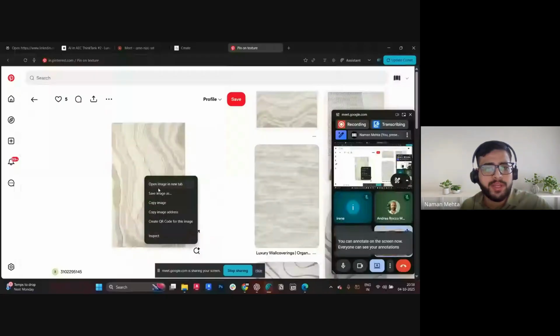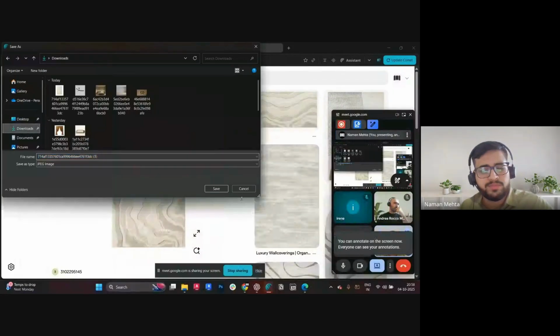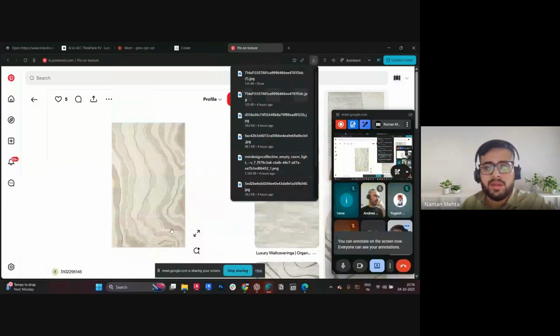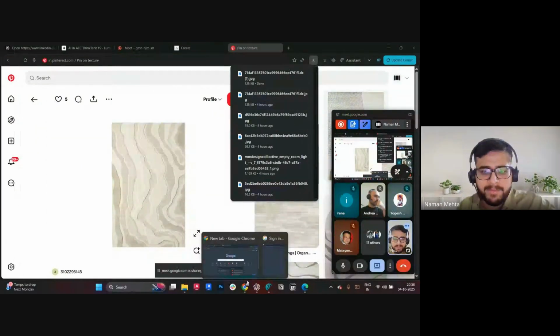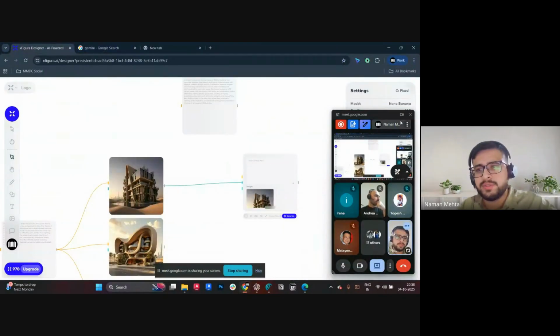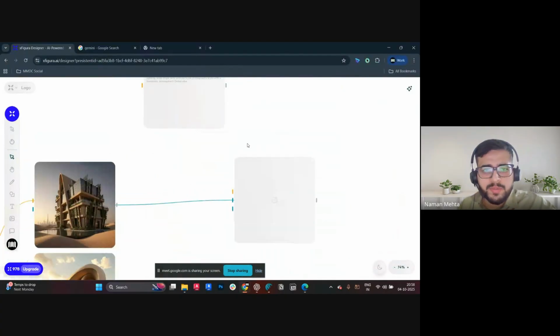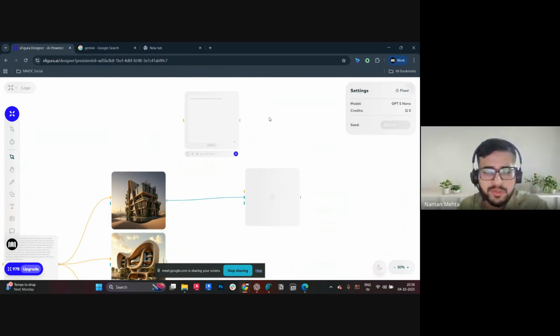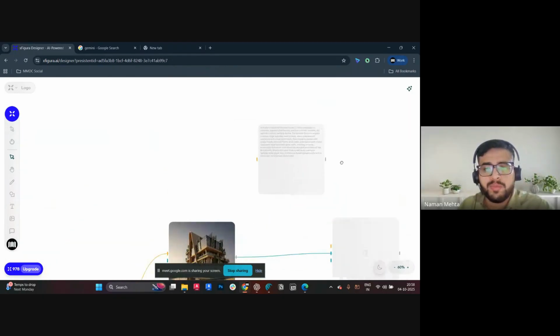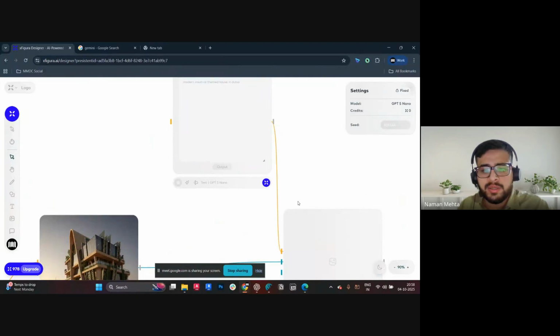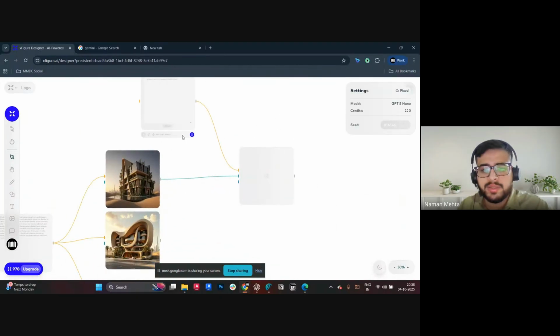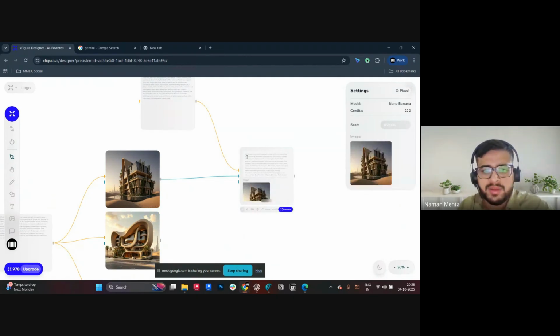Let's save this image, and let's head back to xFigura, right? So in this particular, let's generate this, for example. So what it has done is it has created an entire prompt. I will just input it in the prompt, and it will take this as the reference and the image, and it will generate something out of it.